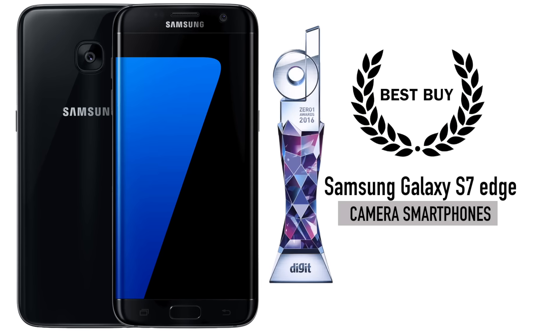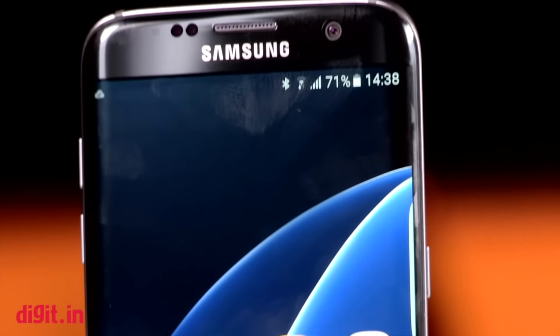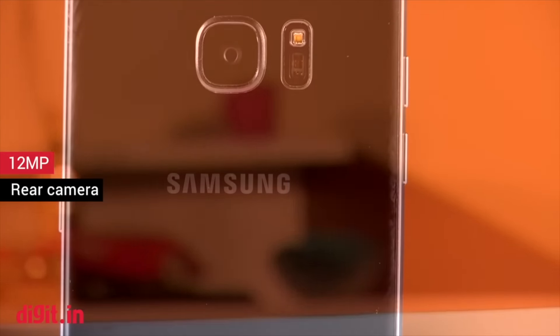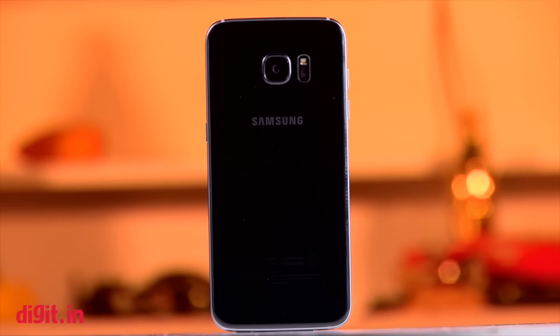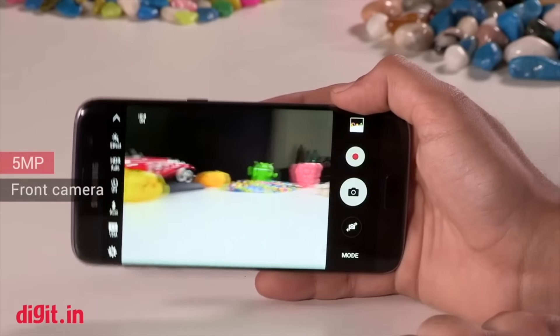The best buy is the Samsung Galaxy S7 Edge. The Sony IMX260 sensor-powered camera with on-sensor dual-pixel autofocus shoots ridiculously bright photographs in low light, and even in bright daylight the level of detail and sharpness are as good as the winners. The Galaxy S7 Edge ranks behind on account of oversaturated colors and very high contrast levels.